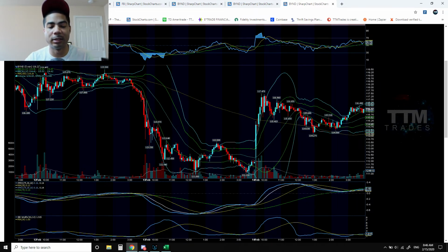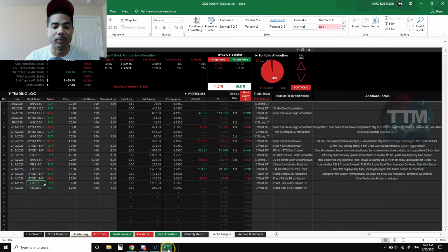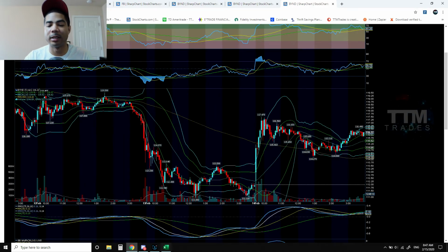Low volatility leads to a breakout. Again, we knew the breakout was going to be to the upside just due to the fact the PMO was trending up, showing that the bulls were in control within that 111 range. As it pushed back up to reattempt 114 and 115, it actually broke above it, pushing up to 117. And then as the price action began to pull back, the idea was it was going to pull back completely down to 111 to make a triple bottom.